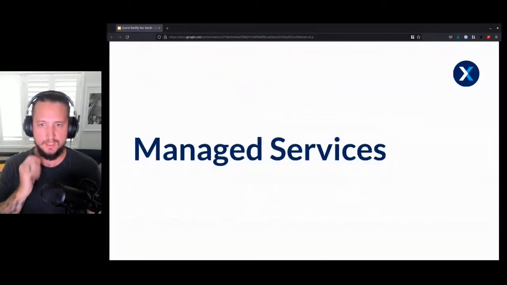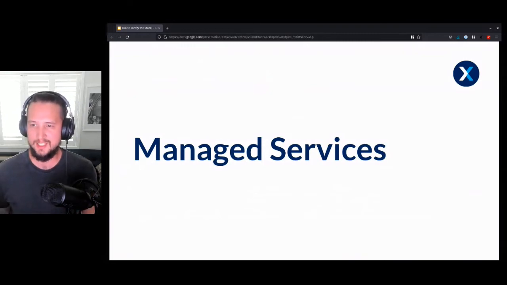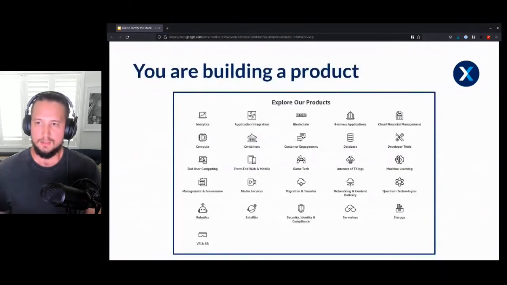And for my final one, which is a bit contentious, maybe, I don't know, for some people, others might have already drunk the Kool-Aid. I sort of have. It's managed services, or more specifically, managed cloud services. Look, at the end of the day, if you're hosting infrastructure or deploying an application, or you're building a product, you could say, we're just hosting a Drupal site, but your product is the infrastructure that your developers use.